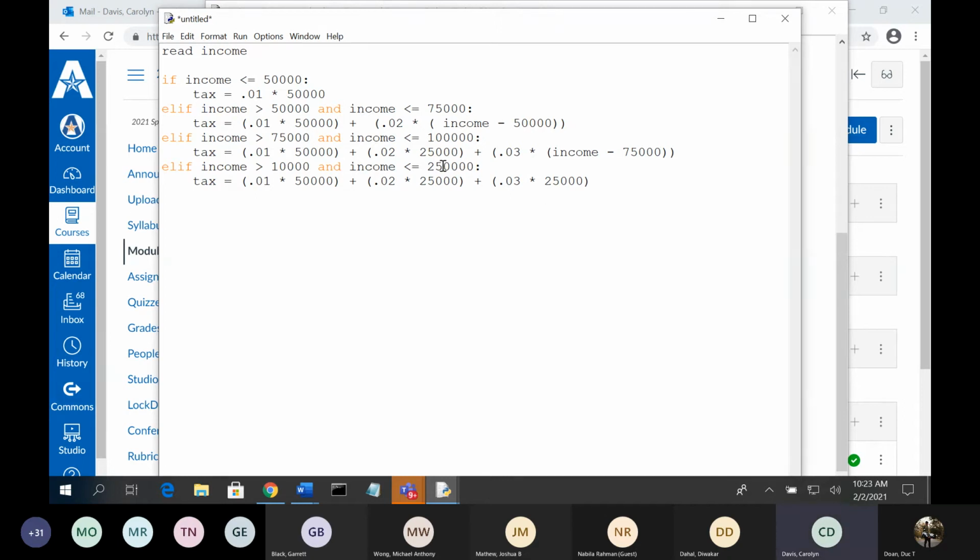Sorry, that should have been another zero there. Anything between here, all right? So that gets you your 0.03 at 25, and then you have your plus 0.04 times income minus 100,000.